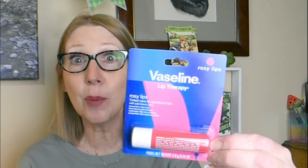And the day I showed you guys all those chapstick moisturizers, I mentioned to you that, as you can see, the pigment in them is actually very strong. So if you are somebody that is just more about having the lip balm and just a touch of pigment, I had mentioned the Vaseline product. Well, look at that. These are back out now too at the Dollar Tree.